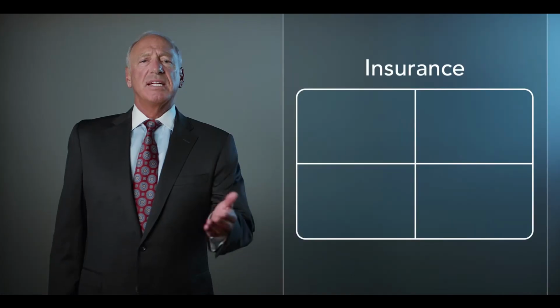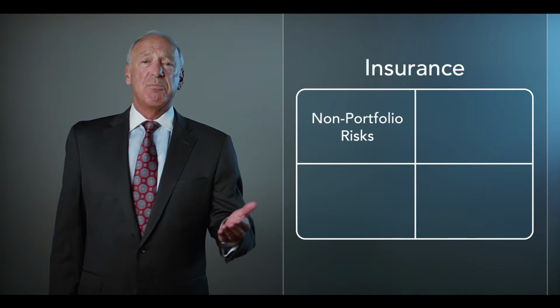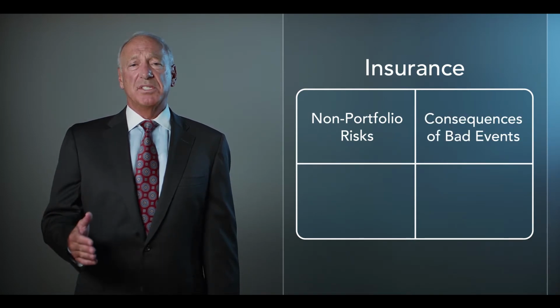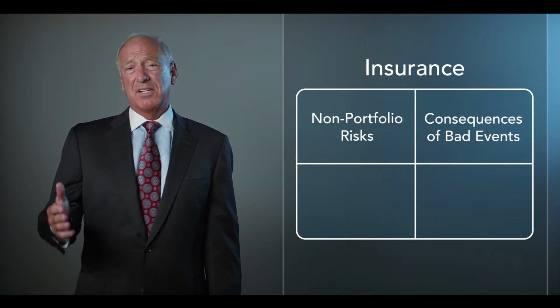The four cornerstones of insurance could frame some of the most important conversations you'll ever have with clients. Let's start by identifying all the non-portfolio risks clients should be concerned about. Then consider the financial consequences of a lot of bad events occurring. I call this low P, high C: low probability, but high financial consequences. And then do the math, quantify these financial costs. The numbers could be staggering.